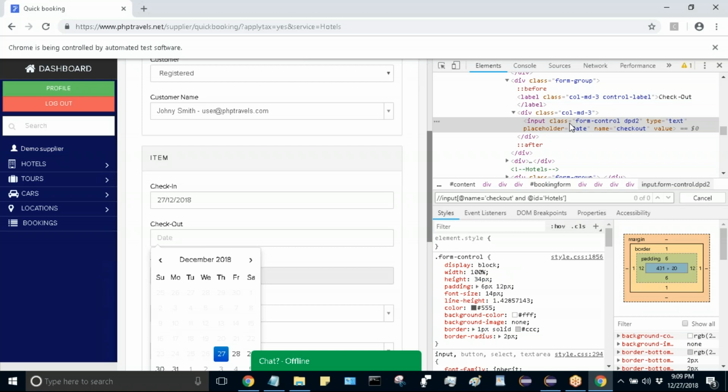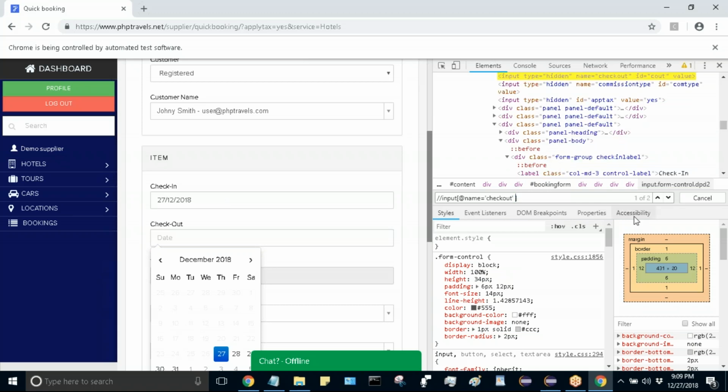So name is checkout, input. Okay, maybe hotels is not there, so let's remove this. Okay, still one of two matches, and this is not the one which is hidden. Hidden is a property, type hidden.